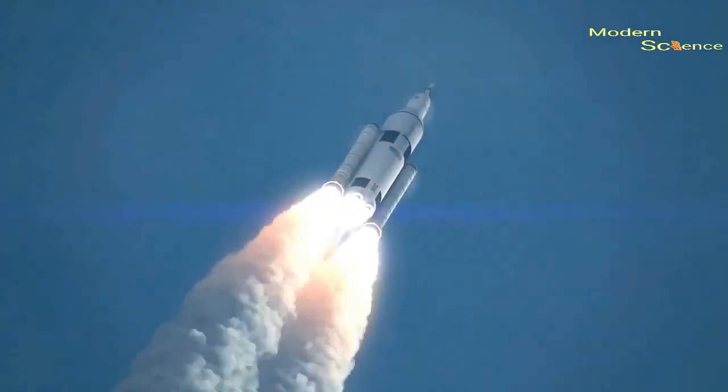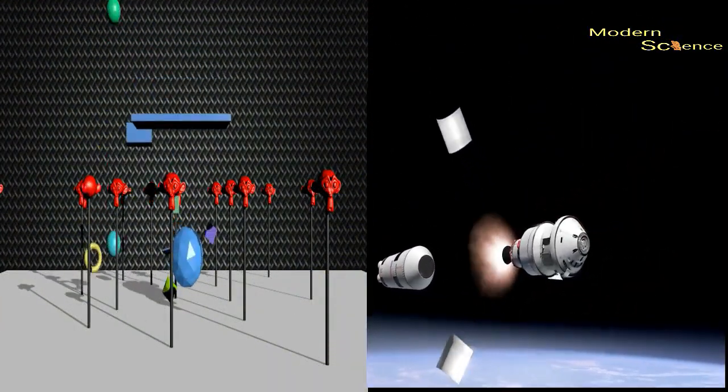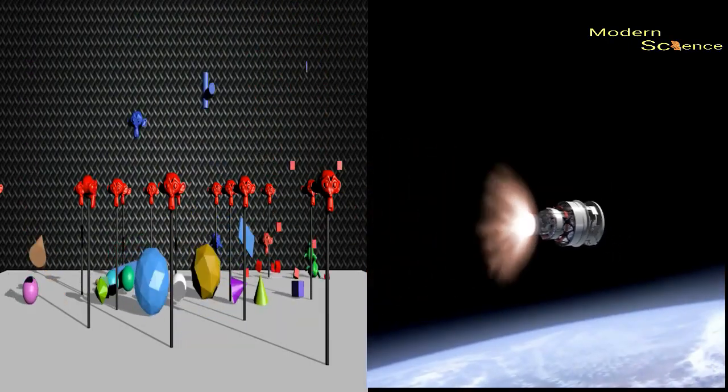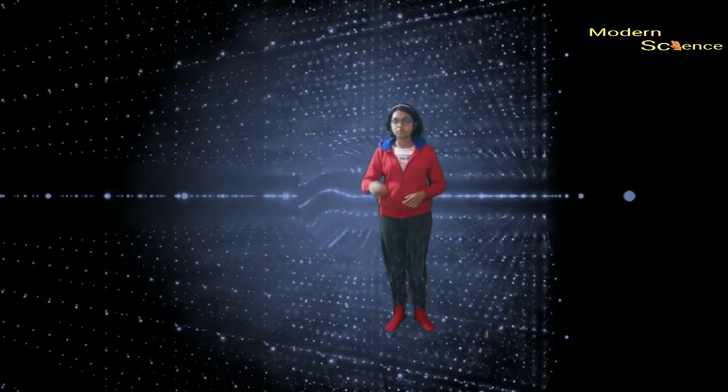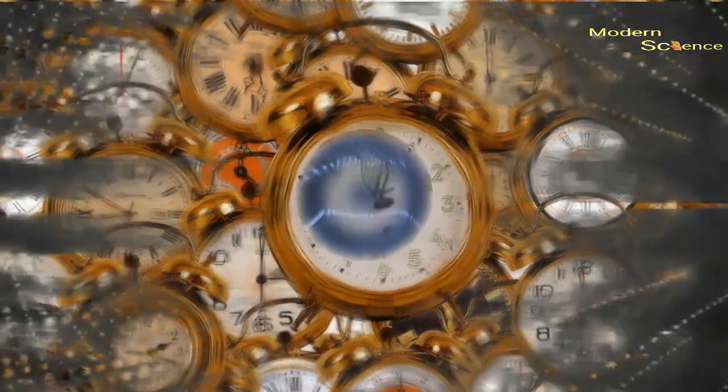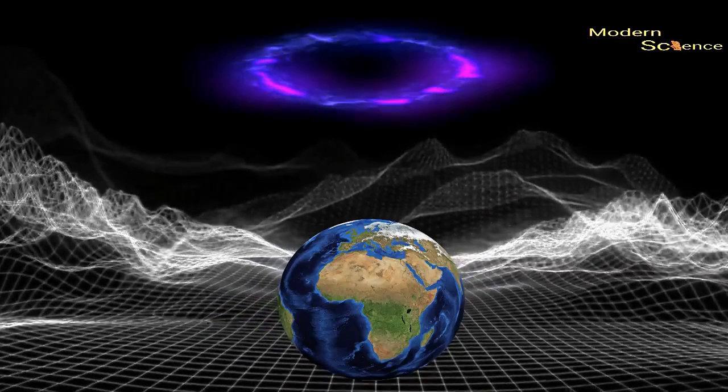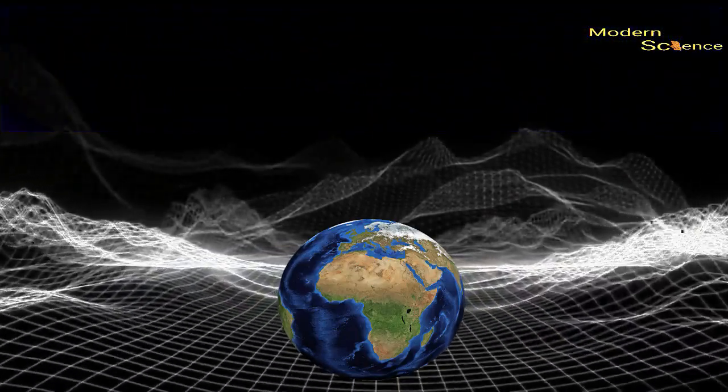But if gravity and acceleration are the same thing, then why is this gravity acting? He told, space is not nothing, but it is a real invisible thing like a three-dimensional elastic fabric. A real thing which is tied with time, which he gave a name: four-dimensional space-time. And in presence of mass, energy and momentum, space-time curved.